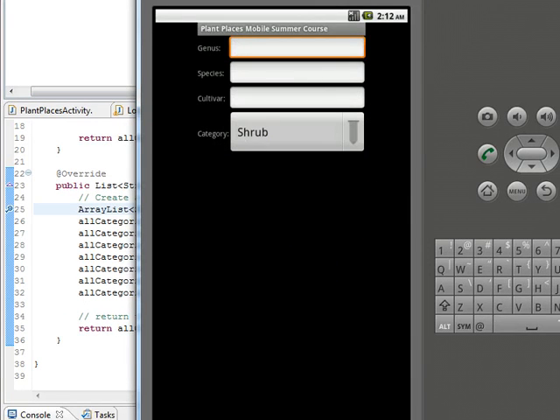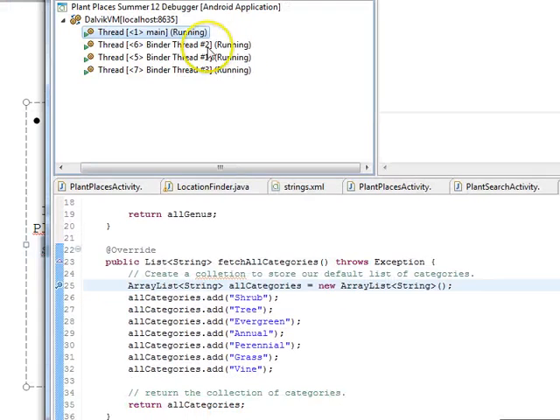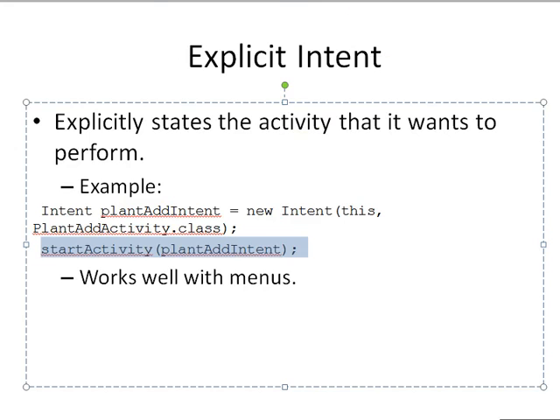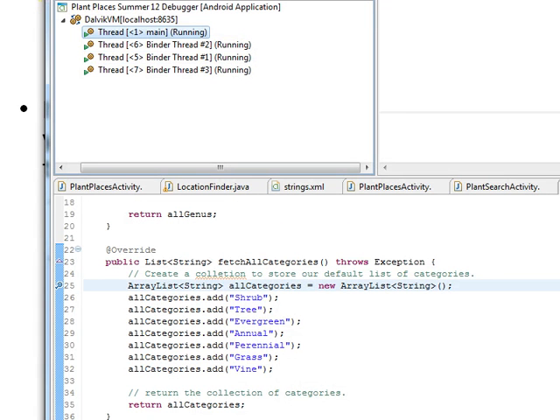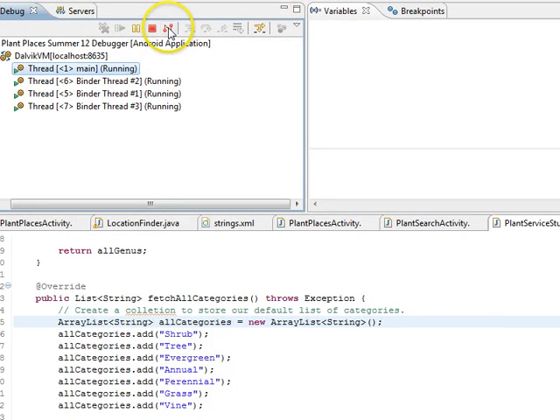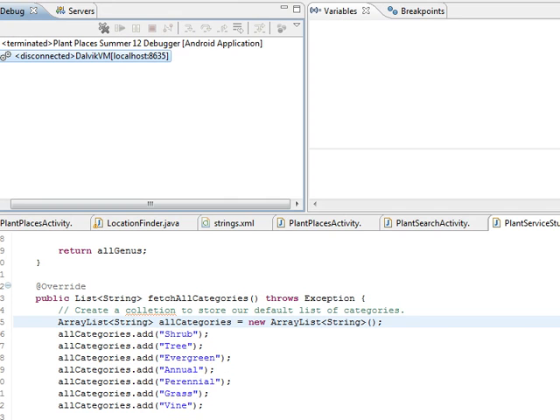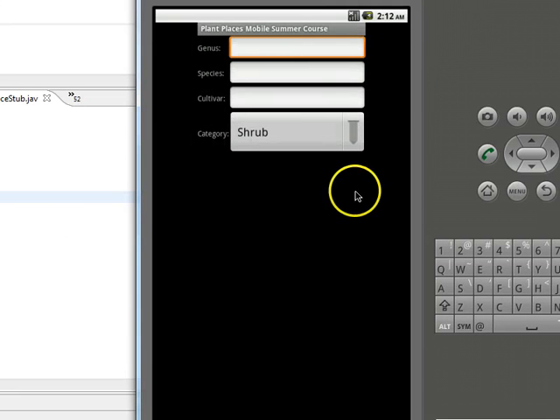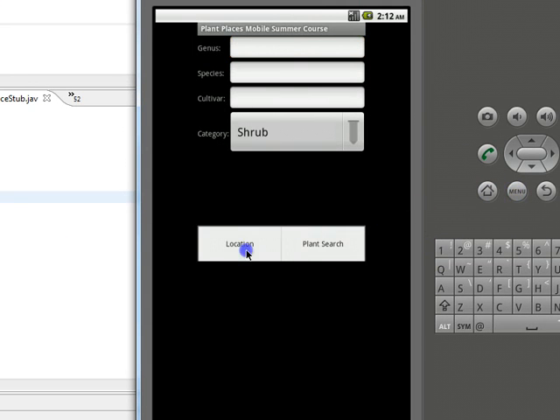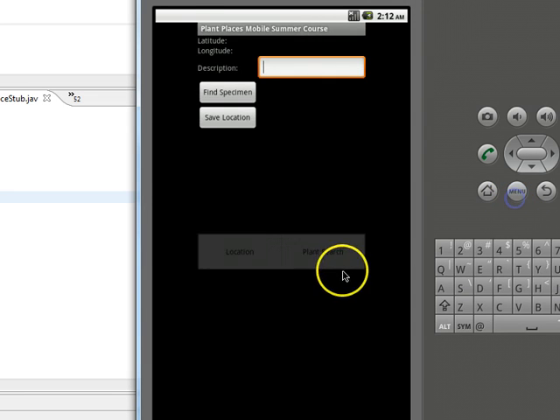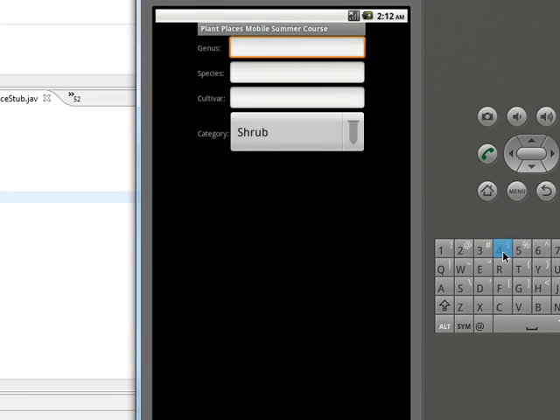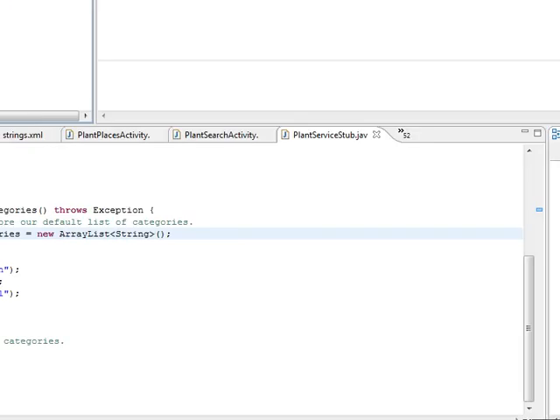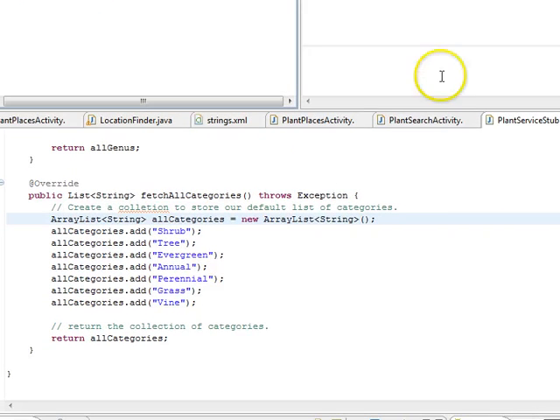Okay, I am going to, one second, I've lost my screencast again. Okay, there we go. Almost got it back. What I'm going to do now is I'm going to disconnect the debugger just so that we can kind of play around with this and prove to ourselves that our screen toggle works. Menu, location, render the location screen. Menu, plant search, render the plant search screen. And there we go. So we're at the 26-minute mark, so think of some quiz question suggestions for this.